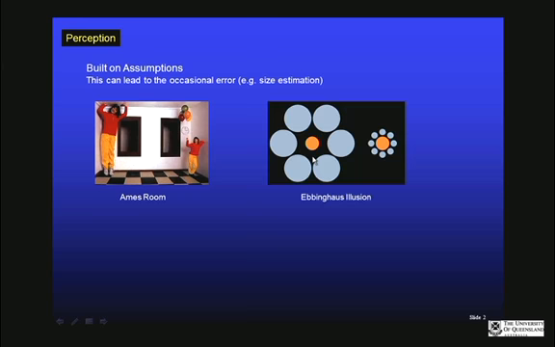There are other types of more basic illusions, size contrast illusions. This orange disk is actually the same size in both cases, but by being surrounded by larger disks, this appears relatively small compared to this circle here. Now those are built on assumptions, and that's not the sort of thing that I'm talking about when I'm talking about warping. These are mistakes built on assumptions, the brain trying to do the best it can with limited or ambiguous information.